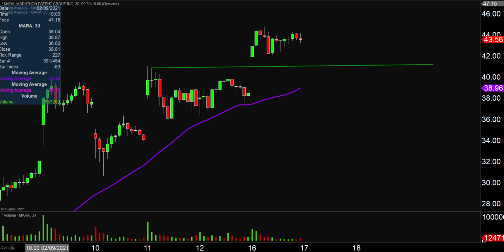Now, don't get me wrong. If the price falls below that area, that does not mean the entire chart's destroyed or ruined or anything like that. But yeah, if the price could manage to stay above that level, that would certainly be a fantastic sign of power moving forward.